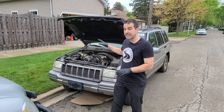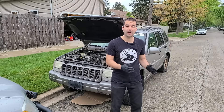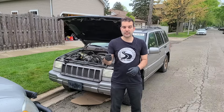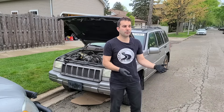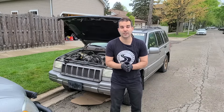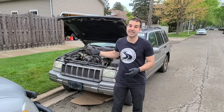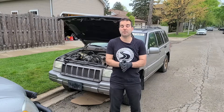Now that you're up to speed, just three things before we start. First, there'll be bloopers at the end showing what I deal with filming out front — it has a lot to do with noise. Second, there were many comments about throwing parts at the Jeep: replace the cam sensor, crank sensor, put a new battery in, replace the fuel sending unit, fuel filter, distributor. I agree there are many possibilities, but the last thing you want to do is toss money at a car with many unknowns.